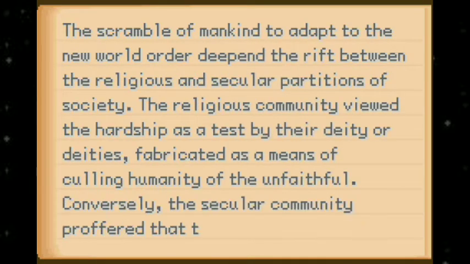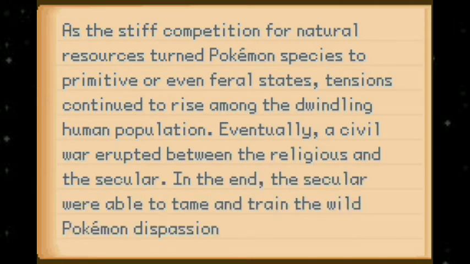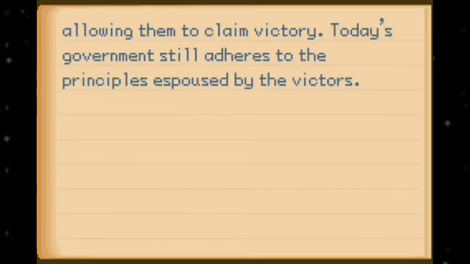The scramble of mankind to adapt to the new world order deepened the rift between the religious and secular partitions of society. The religious community viewed the hardship as a test by their deity or deities, fabricated as a means of culling humanity of the unfaithful. Conversely, the secular community preferred that the sea level rise was easily explainable by the laws of nature, as the stiff competition for natural resources turned Pokemon species to primitive, or even first states. Tensions continued to rise among the dwindling human population. Eventually, a civil war erupted between the religious and the secular. In the end, the secular were able to tame and train the wild Pokemon dispassionately and violently, allowing them to claim victory. Today, government still adheres to the principles espoused by the victor.